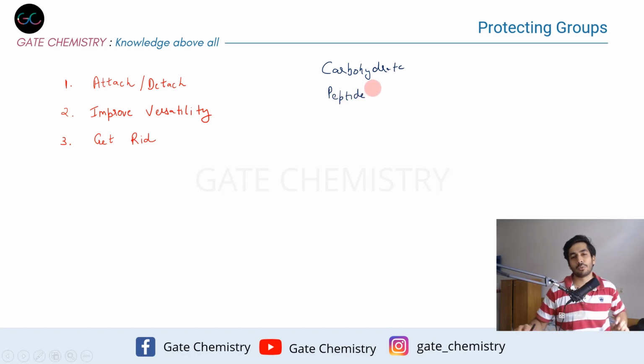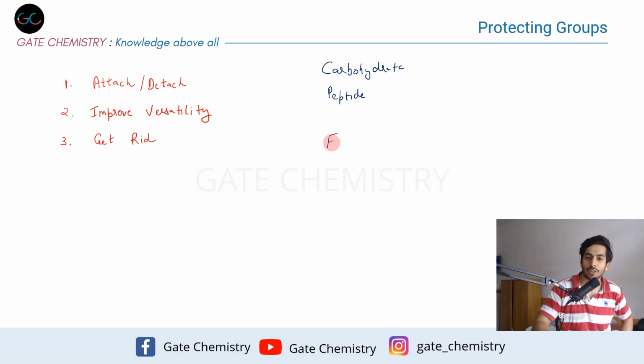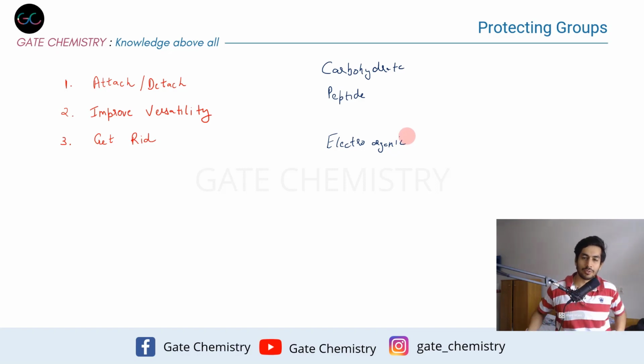Now over here, the concept of protecting and deprotecting groups is very, very important, because if you look at carbohydrate chemistry, we have mostly primary or secondary hydroxyl groups, right? And we need to be somehow selective. How do we selectively react between two primary hydroxyl groups? Because the difference between their polarities, or reactivities rather, is going to be very, very minute, right? And this is where you would see there's a lot of progress being made in electroorganic chemistry. Okay, this is also another promising field, electroorganic chemistry, where we use current in order to reduce or oxidize certain functional groups over others, or even between the functional groups as well.